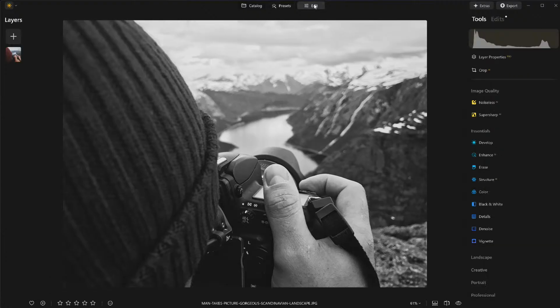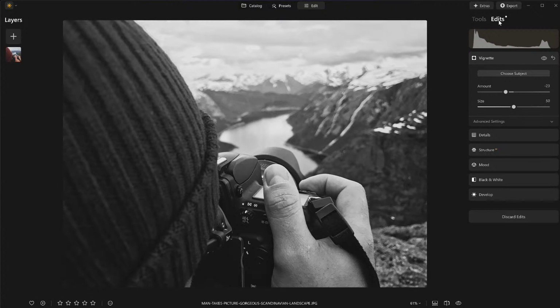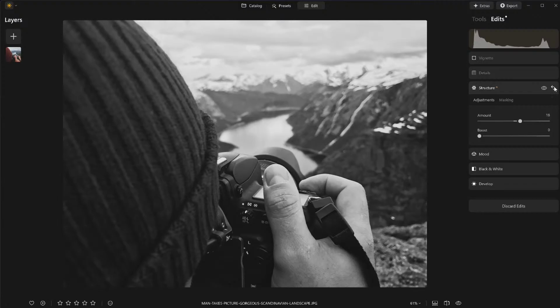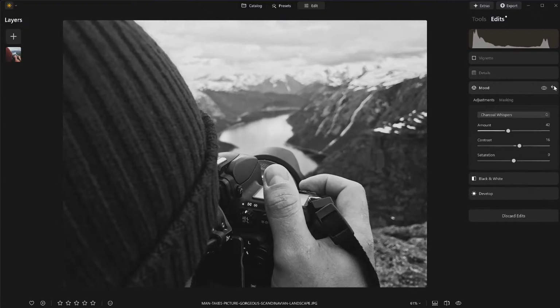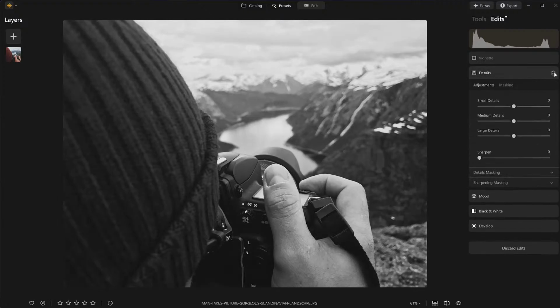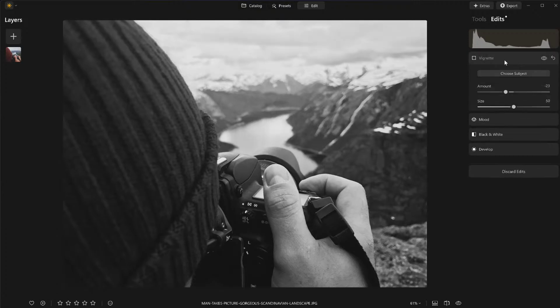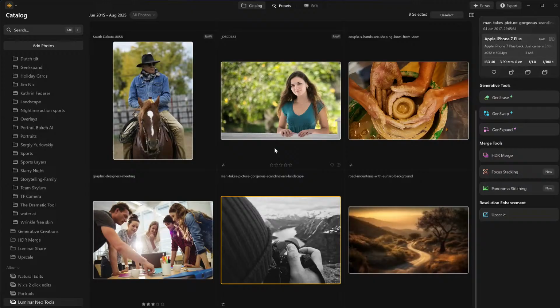Edit. Now let's come over here. And I'm noticing a couple things I don't need. I don't need structure, so I'm going to erase that. I don't need details. I'm going to erase that. The reason why I'm saying that is because I like the softness. I like how this is out of focus, and the focus is on his thumb, or his index finger, getting ready to hit that shutter. And I just think that the black and white for this image gives me that nostalgic look that I'm going for. All right?